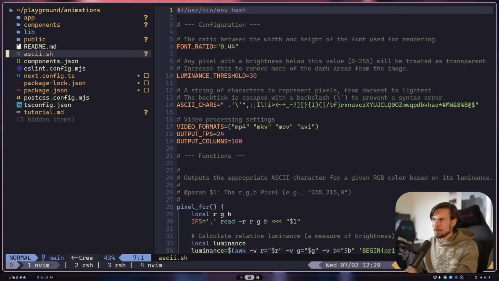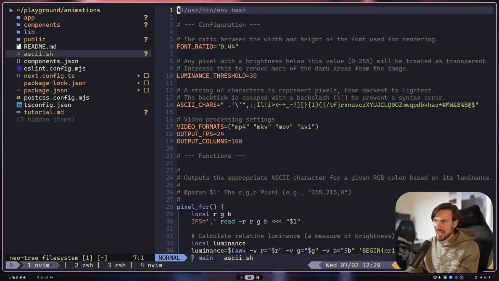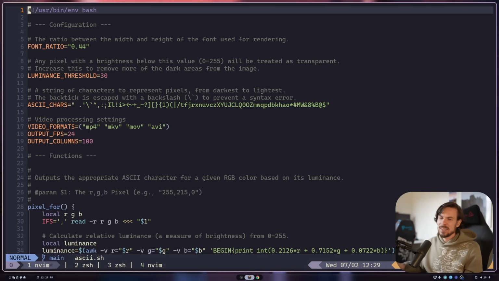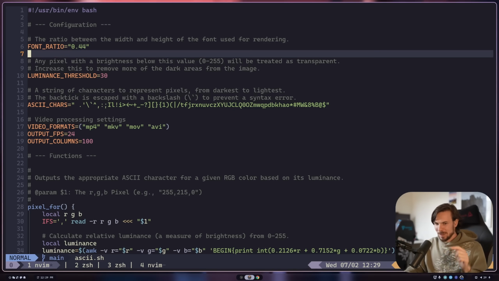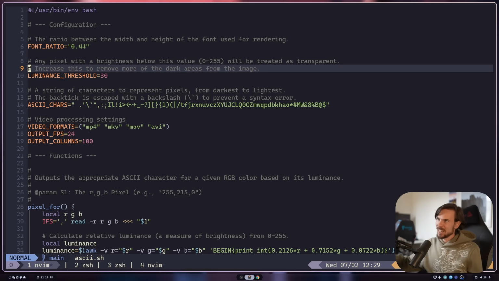This is just a simple Next.js project, but I have this ASCII.sh here, which is basically a modified version of what Ghosty uses. They use specific colors to get the shapes and everything. This is more based on the darkness and light values. I'll quickly take you through the script, but again, it's going to be on the GitHub so you can get it and try it with your own stuff.